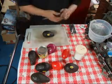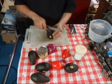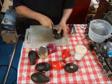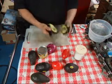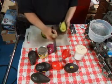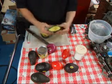To start, we want to slice our avocados, pull out the little stem end there. Knife down the middle like so. Turn this around. Twist it like this. Take your knife and pull the seed out. Don't throw the seeds away because we're going to use those. I'll put it over there in the thing right now.